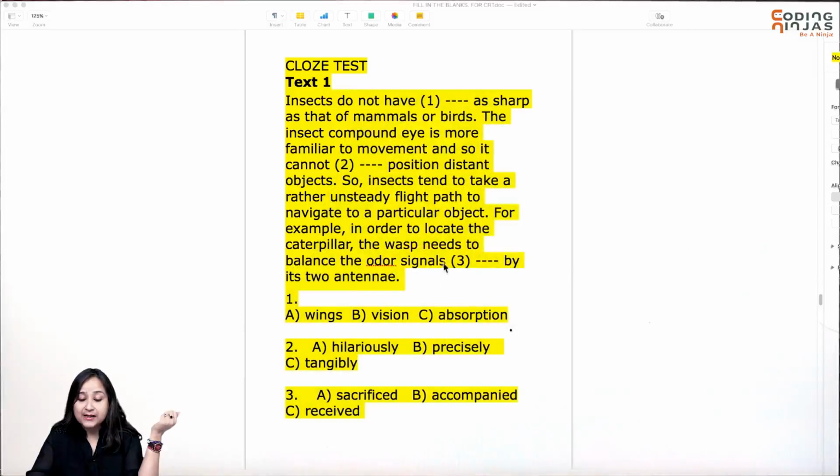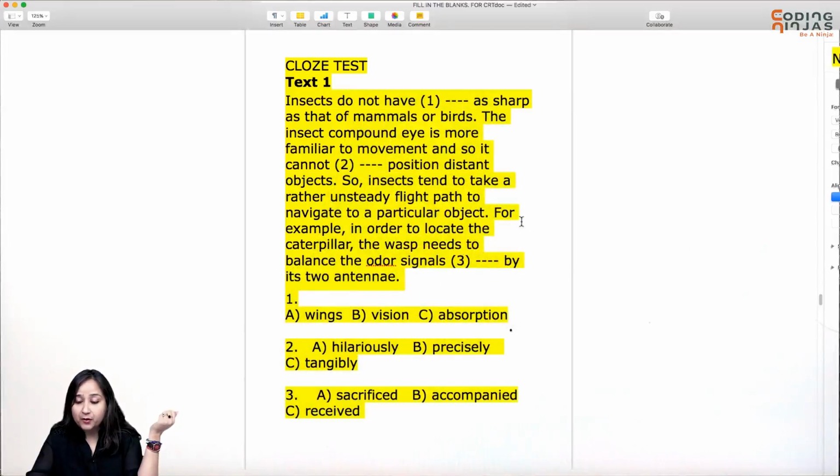So without wasting any more time, let us solve a few questions so that we are very comfortable with this chapter. All right. So eyes on your screen, and here on your screen you see highlighted in yellow, I've got this cloze test, which is one paragraph. Read the whole thing. There are 3 blanks in this and 3 options are given for the blanks. So you have to read the whole paragraph, have your mental answers, match them and solve them. Please stop the recording for a moment, solve it, and then we'll discuss.